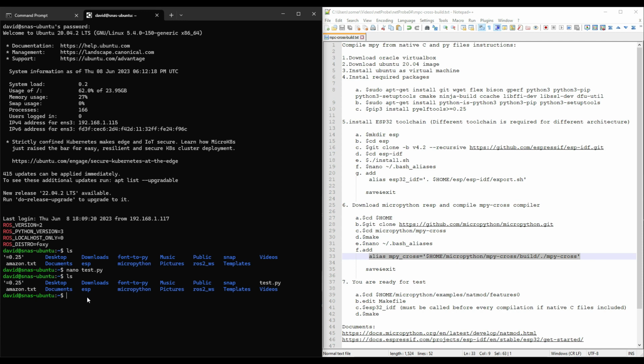So now we see a test.py there, and if we do an mpy-cross on test.py, now do an ls, we see we've got a test.mpy, so that's the test.py compiled to a bytecode version, mpy. And that's what I'm going to do with some of the large modules in netProbe to save heap space: precompile them, and then just use the mpy versions.